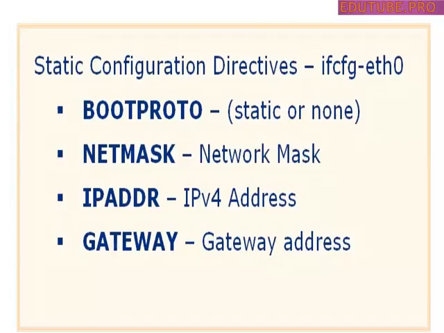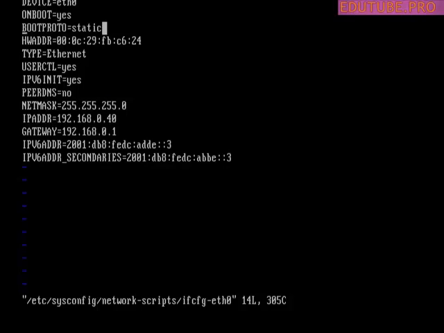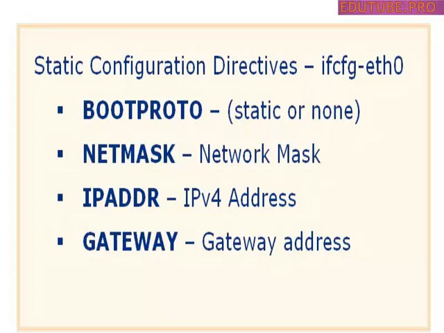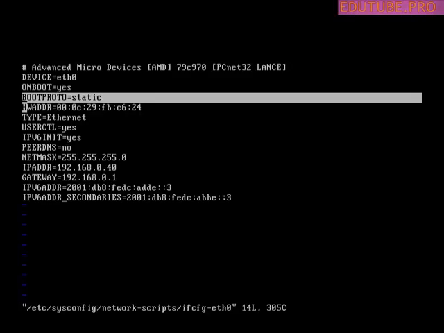Naturally, the BOOTPROTO directive, which was set to dhcp, is set either to static or none. Of course, with static IP address configuration, there are standard settings associated with an IP version 4 address.